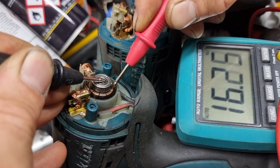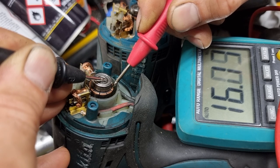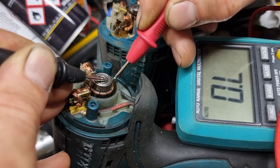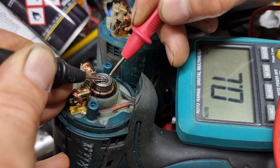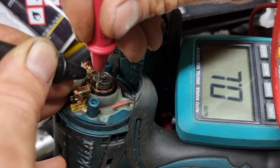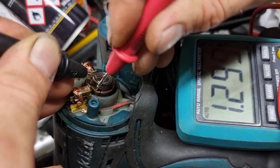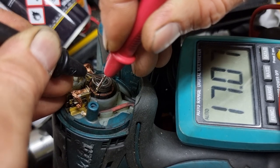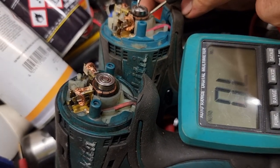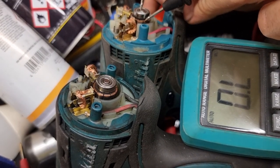It shows 16 megaohm. It's almost the same. And all of the contacts show. Maybe it's a little more, but more or less it shows on all. If you touch the middle, and yes, and the good one doesn't show nothing. Nothing.